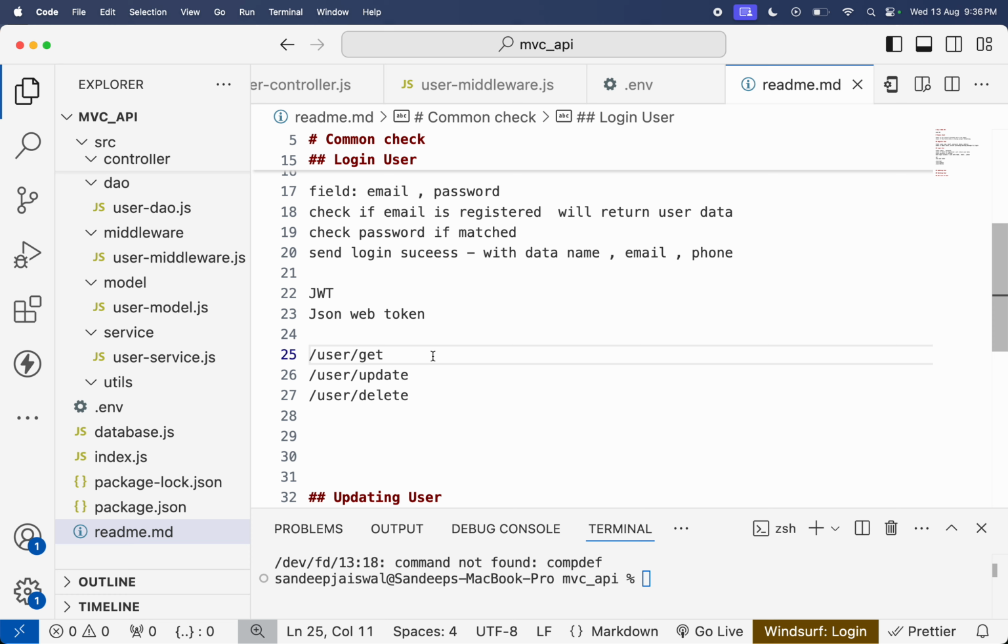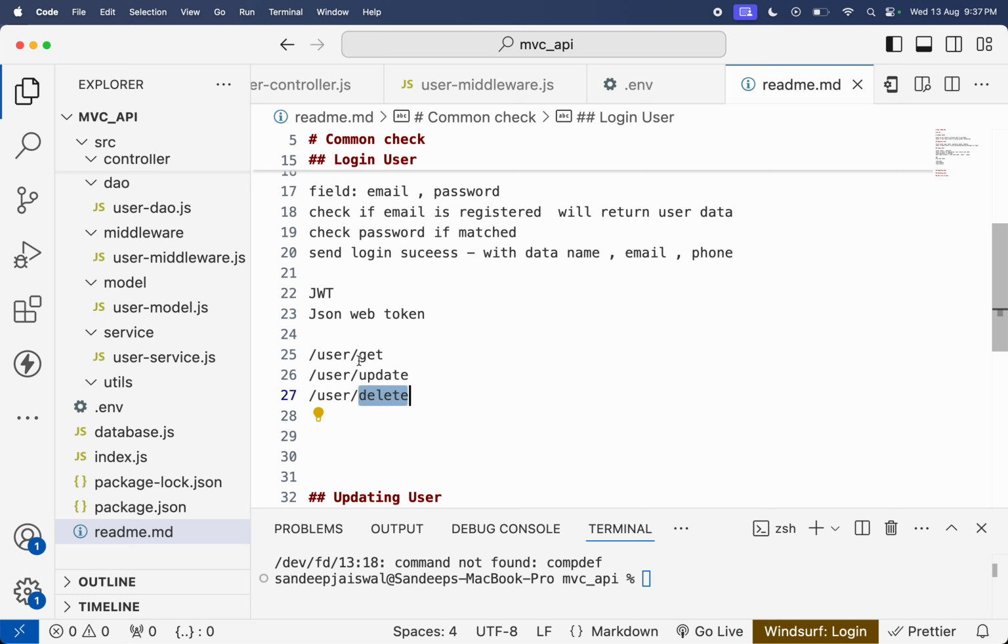I'll give you a direct demo. Now we are going to do the get API, update API, and delete API, very normal. These APIs should be accessed only by the person who is logged in. Otherwise, if I'm not logged into the system and another person gets this URL, they can get my detail, update my detail, and delete my detail, right? It's not good.